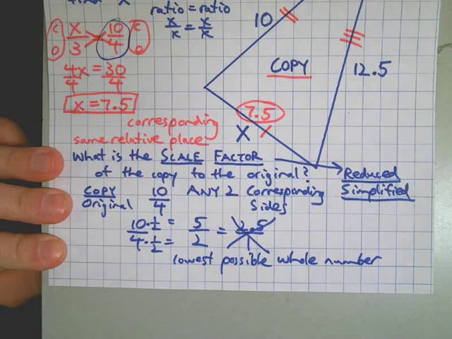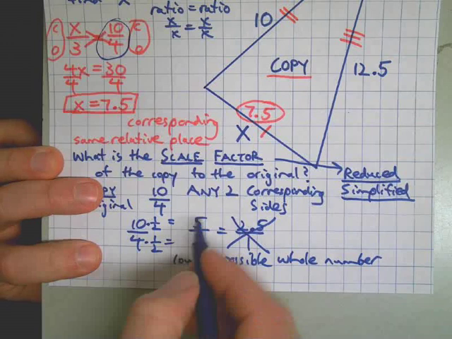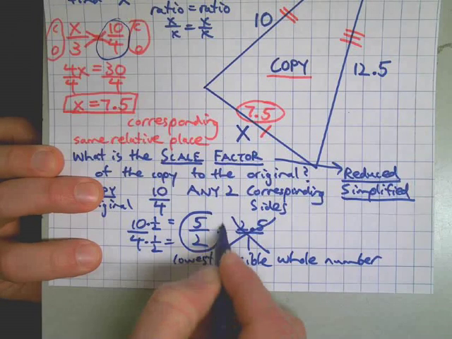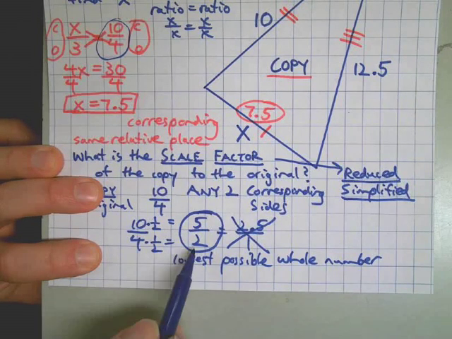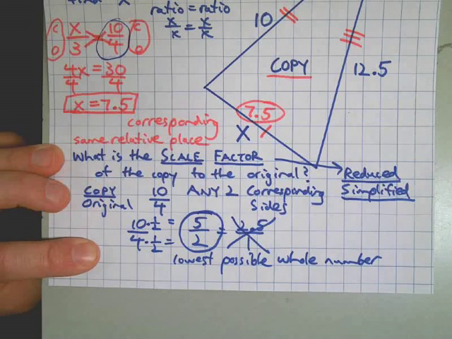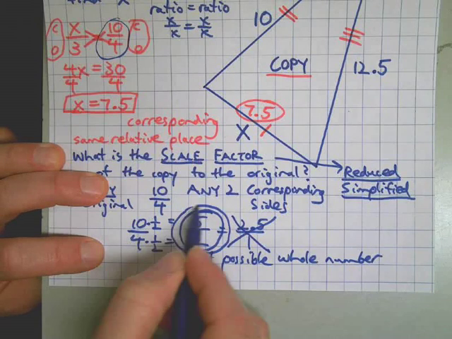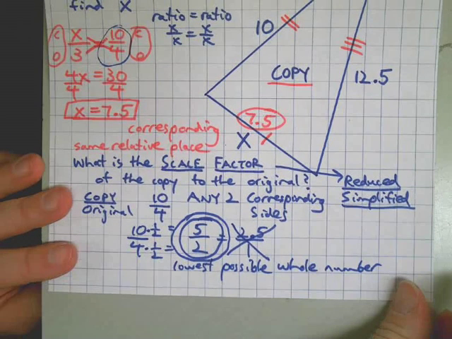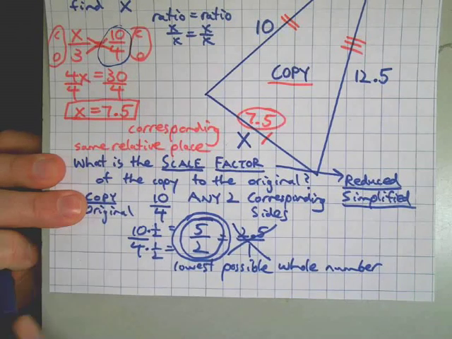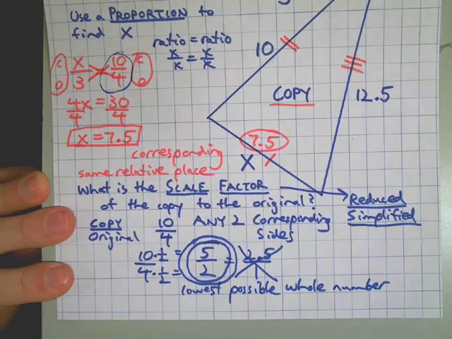That's going to make it easier if we have other parts of the problem to do, if we have to figure out the area or some other thing. We want whole numbers here. So we're going to back up the truck and use this one, because five over two, that's the lowest possible whole number on the top and bottom for the scale factor. That's the answer. Circle it again, dance around it, celebrate. Five over two is the scale factor and we are done. Thank you and good night.